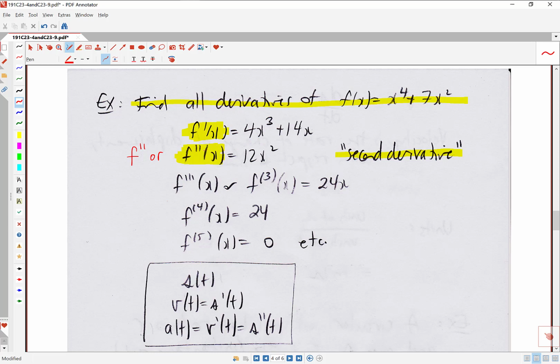Okay, so let's say we're really into derivatives and we want to take another derivative here. We're going to get the third derivative. You could write f triple prime of x. At some point, people get tired of writing these apostrophes here, and they get sort of hard to read once you get into 4 or more of them. So another notation is you can just write f with brackets here, where it's sort of in the exponent position. You write brackets and then a 3, and that means third derivative. So take the derivative again, we get 24x.